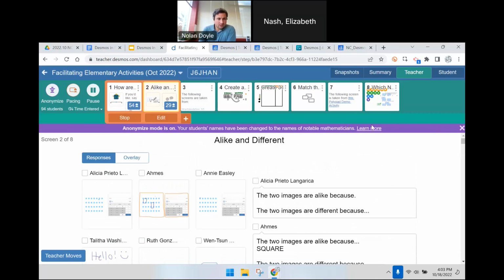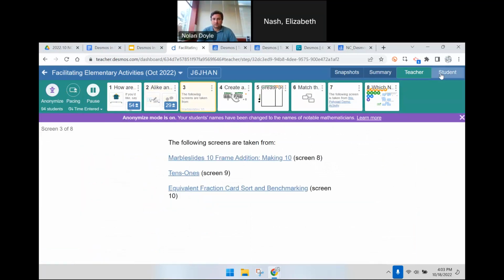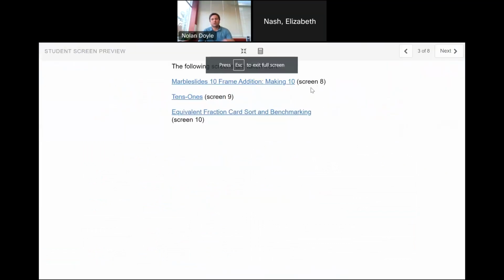All right, what I'm going to do now is stop the pacing. I'm also going to unpause in just 1 second and let you work through the rest of this activity. There's a few screens that you're going to come to. This is the first one, and I'll use that student view to show you what you'll see. The screen numbers here are the wrong numbers, but the next screen you're going to see is from a marble slides activity.